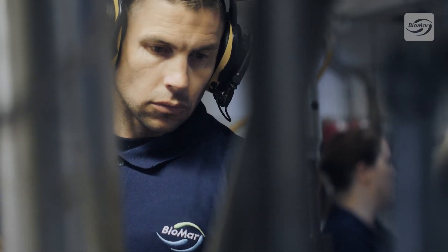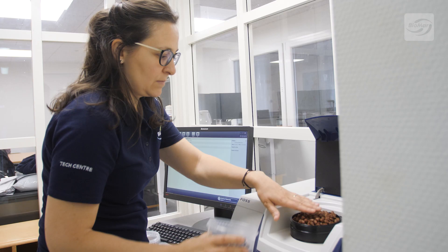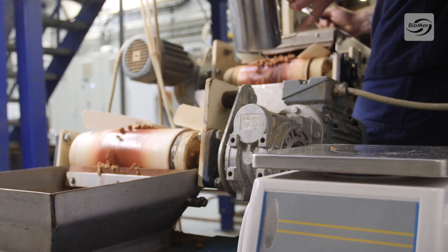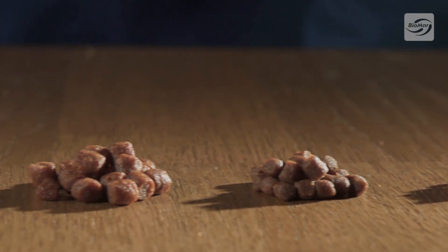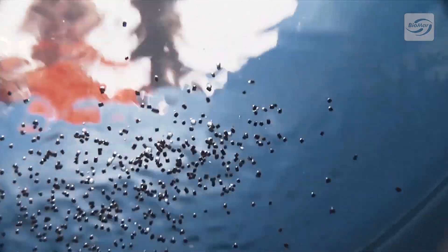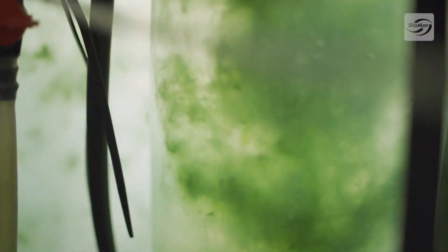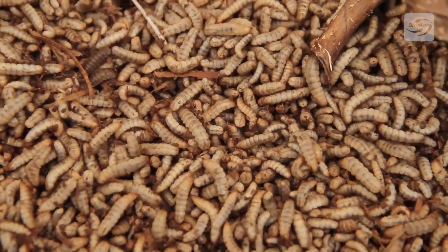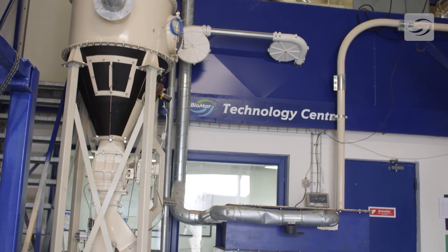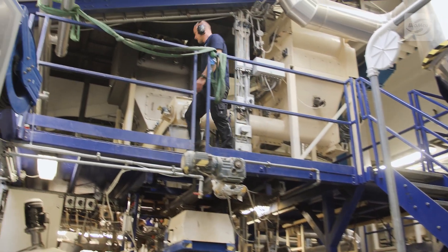To create the most sustainable feeds, analysis, process testing and feed trials must be carried out. The tech centre is a vital facility in the process of helping Biomar create the future of aquaculture feeds. As the population grows, it will become even more important that we source raw materials which cannot be directly consumed by humans. The tech centre is a unique facility that services our entire global R&D and production network, ensuring the high performance and quality of our innovative and sustainable aquaculture feeds.